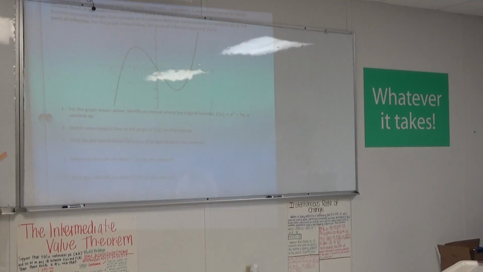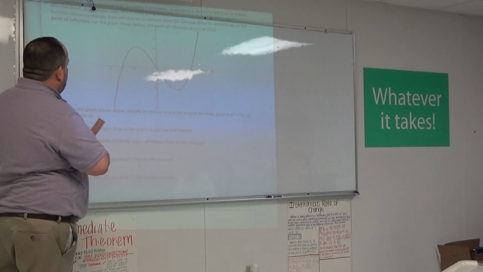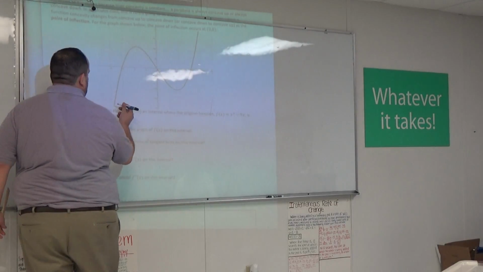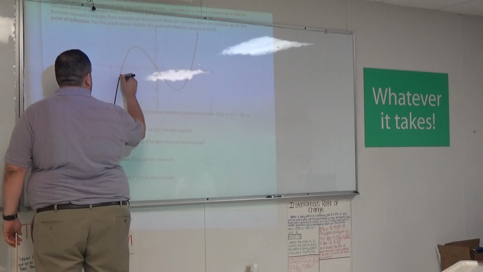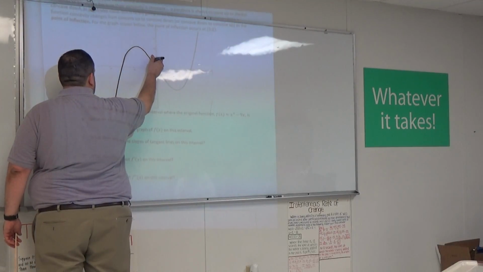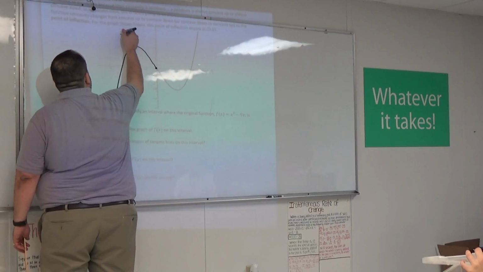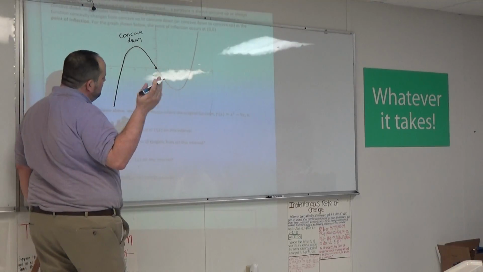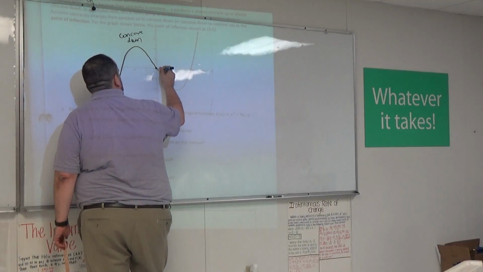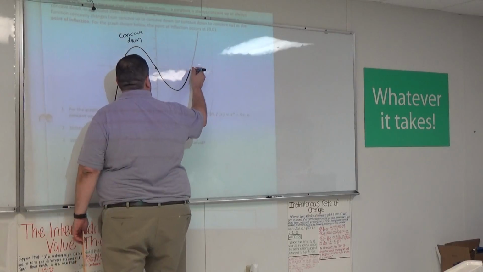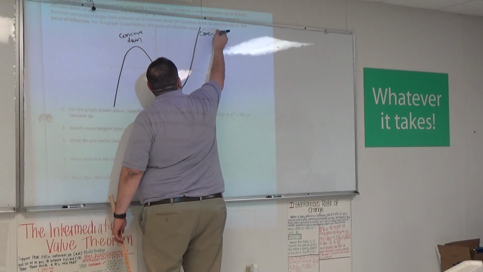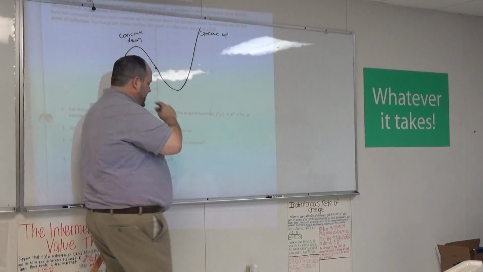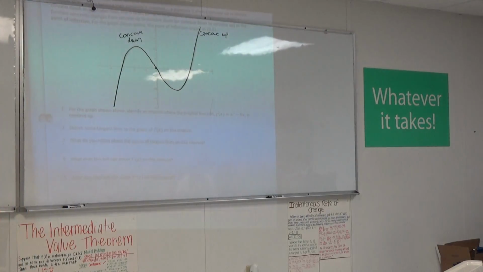Both. There is a place where the graph is concave down, there is a place where the graph is concave up, and let's agree that on this part of the graph, what kind of concavity? Concave down. So over here we are concave down. And then at some place there is a change. There is a change to concave up. Now, where this change happens is what we like to call the point of inflection.